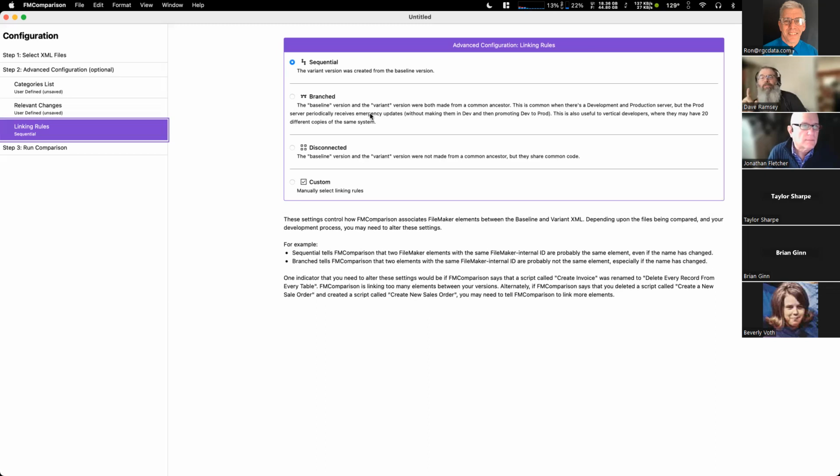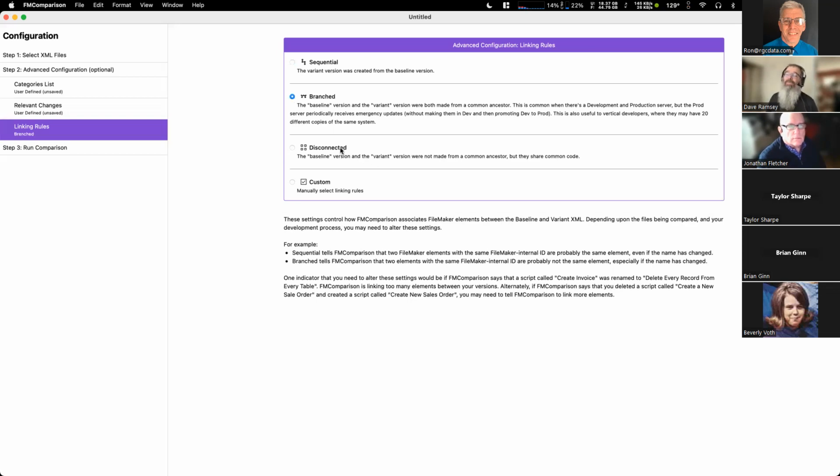Branched is for those people doing that vertical market stuff, where we're not comparing the baseline version with what we did for the customer modifications. That would be sequential. But we've actually got two leaves. This is for the situation where at some point in the past, the system split, and I now need to find out what the differences are between these two systems, and I don't have the common ancestor to use in the comparison. And so that's when you would move to branched.